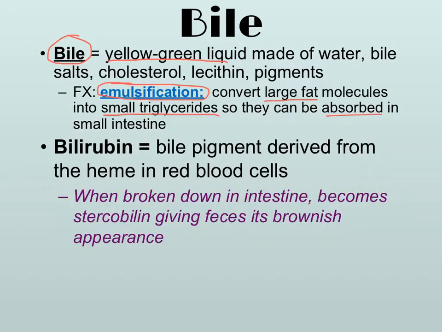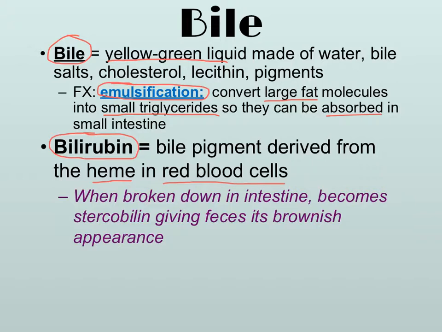And a little silly looking word right here, bilirubin. I guarantee that'll be on the test. It's not going to be like a short answer question, but it'll probably be one multiple choice question. And this is the pigment which is produced in the liver when the heme in red blood cells is broken down. So basically, it's the part of the red blood cells that carries the oxygen.